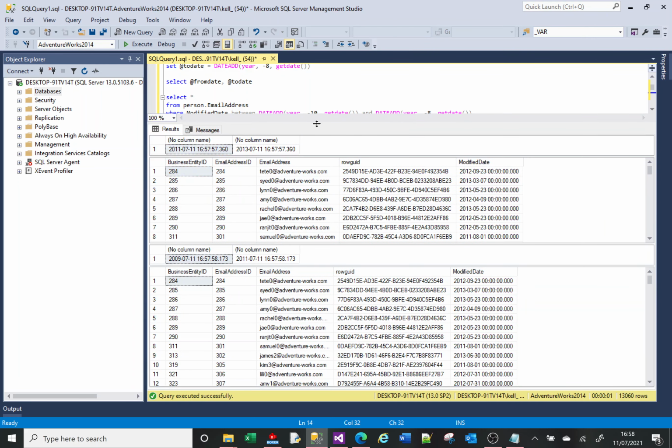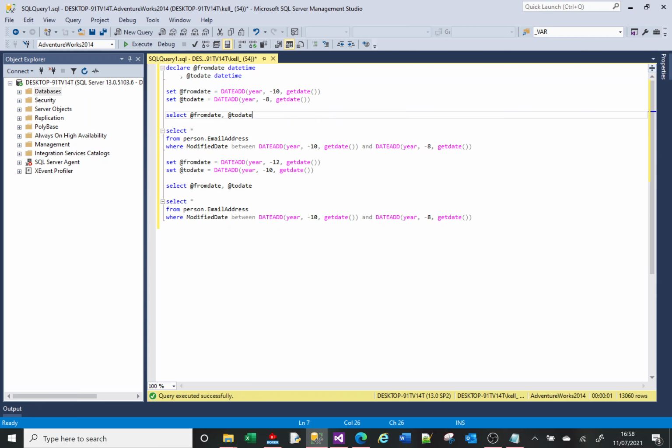So if you've got some sort of stored procedure or function, just a large piece of SQL that is using variables, and variables where the value may change throughout your SQL, this is a nifty way of error handling, or maybe just monitoring the information that's held in those variables as it goes through.